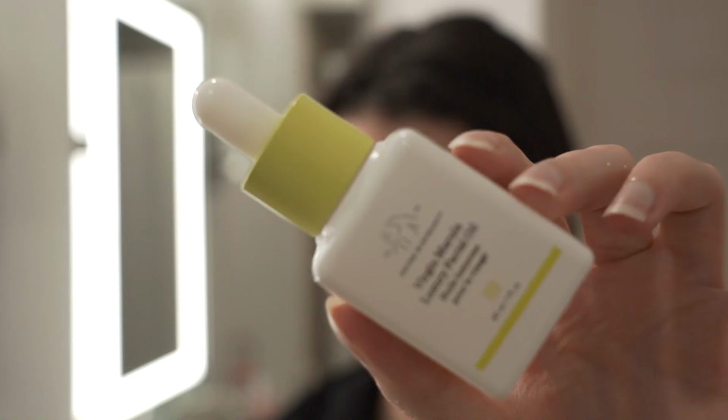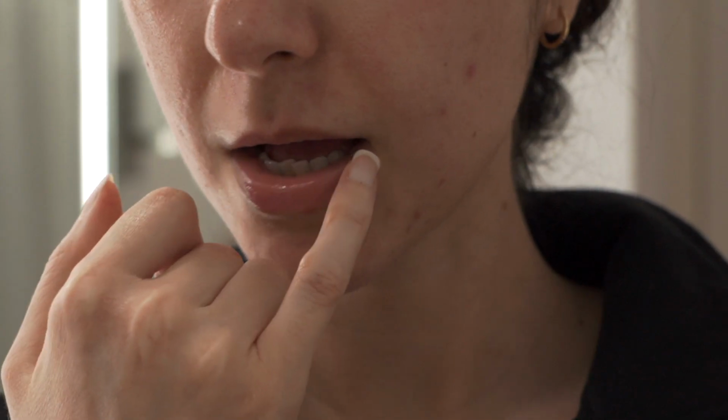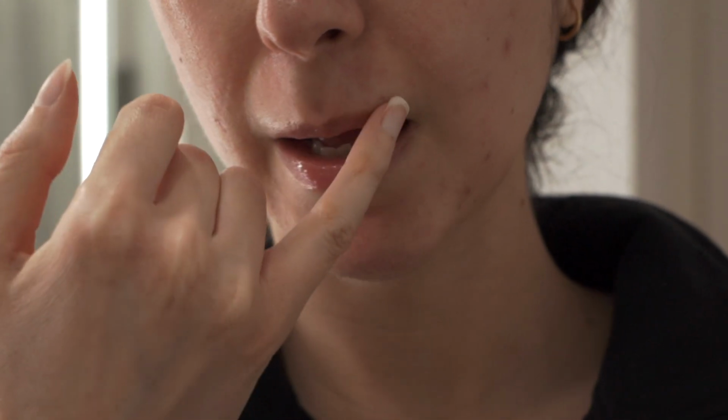So the beads kind of explode on your face, not in a way where it's harsh or abrasive or you feel it, but they disappear, they blend into your skin, I guess that's a better word. Like you don't really feel a bursting sensation on your face, you know what I mean?